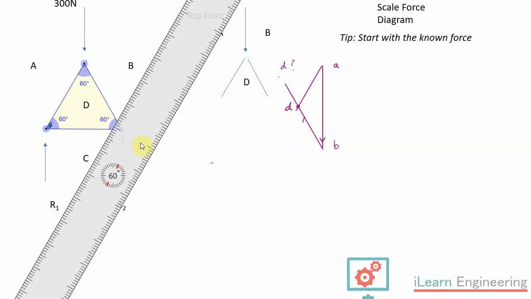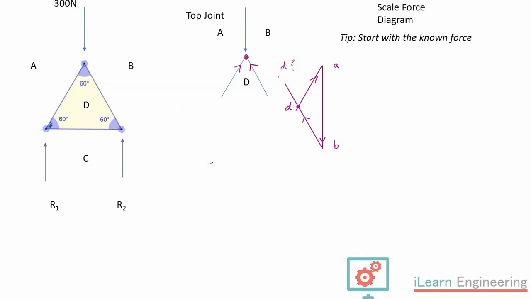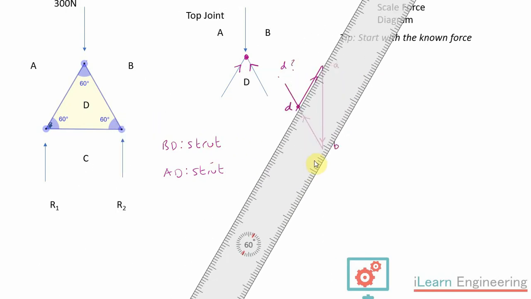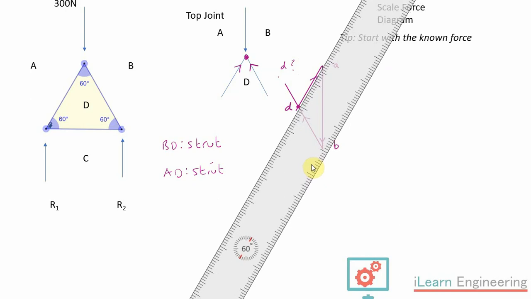So we're finishing where we started, and where those lines intersect that will tell us the point D is there. So now we can put on the arrows, and these arrows they just chase each other around the triangle like that. That's useful information because now we transfer those exact arrows back onto your joint diagram. So you see the BD is here. DA is this one here which is also pointing into the joint there. So because they're both pointing into the joint they're both struts. So we can now say BD is a strut and AD is a strut. But what about the magnitudes of those vectors? Well we just get our ruler. This is a scale diagram now. So you will be able to get your ruler out and do the same as I'm doing and read off the values. So this is looking at about 150, 160, about 170, about 170 newtons.